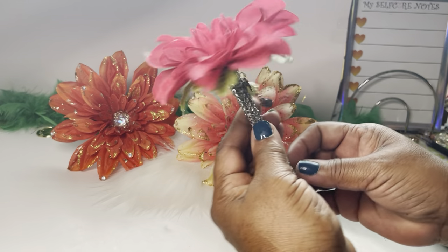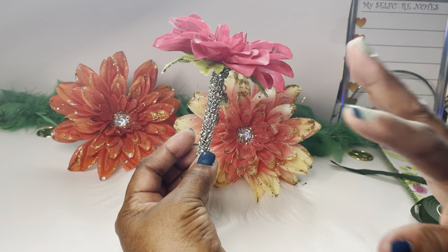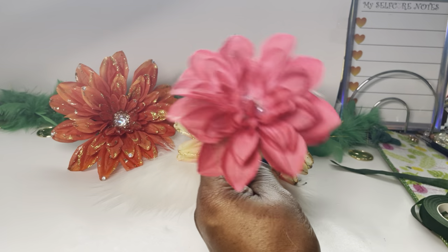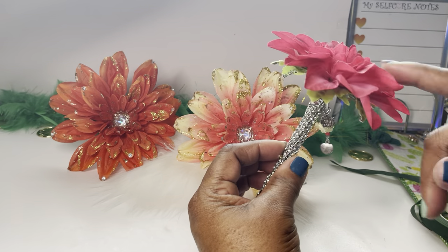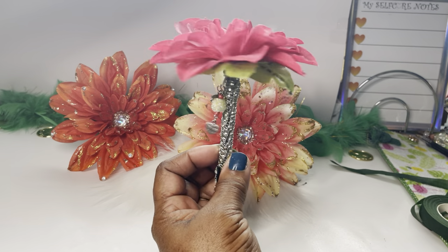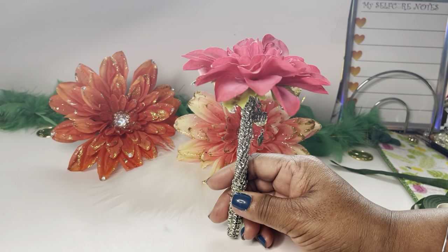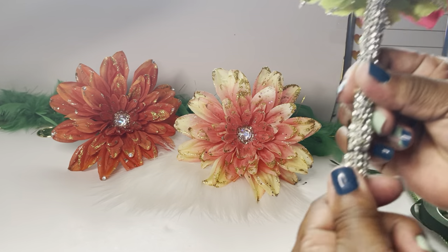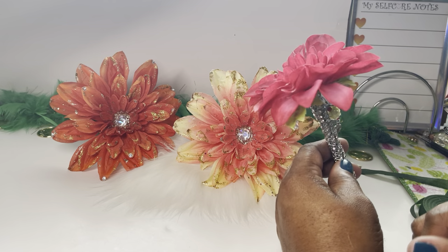This was one of the smaller ones and I blinged it out a little bit on the inside. These pens I had done for Mother's Day — I did a lot of them. When I tell you I did a lot of glitter pens, I blinged the bottom out as well — the leaf area. And when I tell you I sold every last one of them — there was a lady in Texas, a nurse, who saw them on my website and on Etsy. She bought them all for her staff and they went to Houston, Texas. I was very grateful, so I kept just this one for myself.